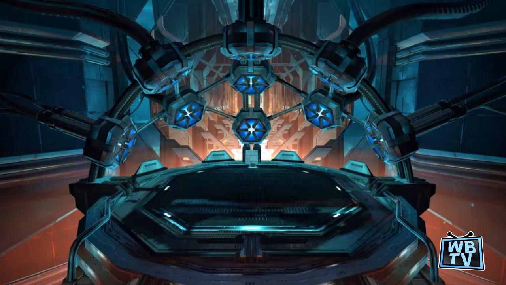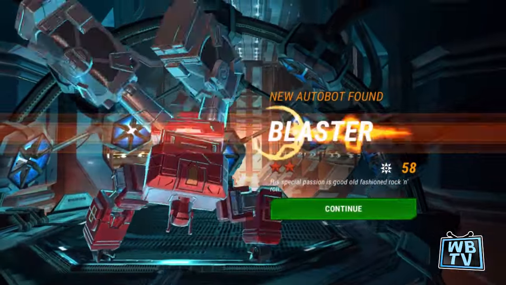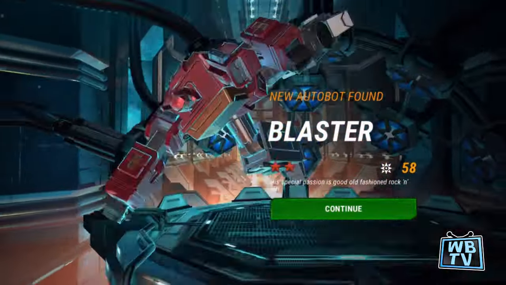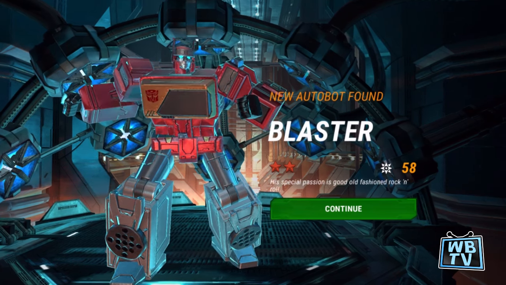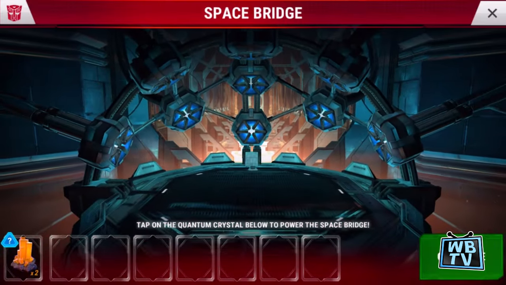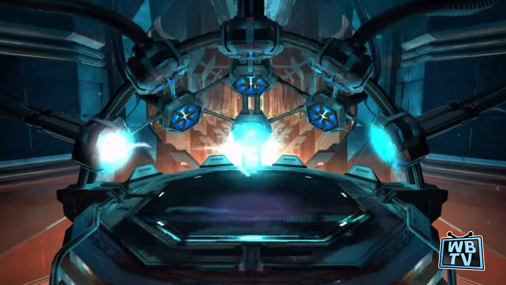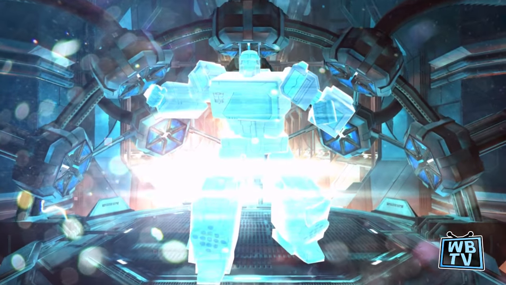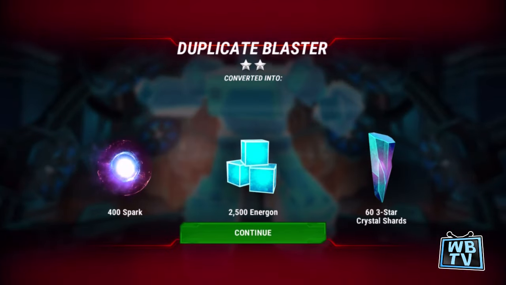Come on, Transformers! Dance, dance, dance! Blaster! Oh, man, look at him go. That's pretty crazy. All right, Blaster. 2 more crystals, guys. Gosh, I'm hoping for the best. Come on! Duplicate. That looks like Ratchet. Oh, it's Blaster. And we got 3-star Crystal Shard.